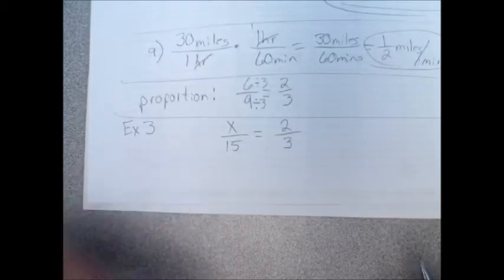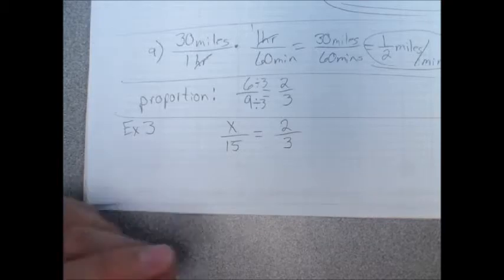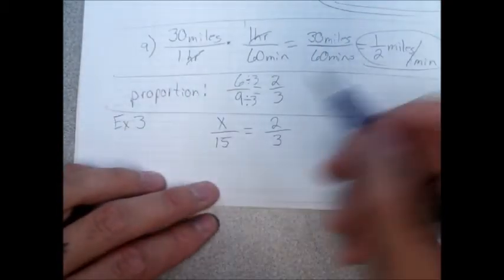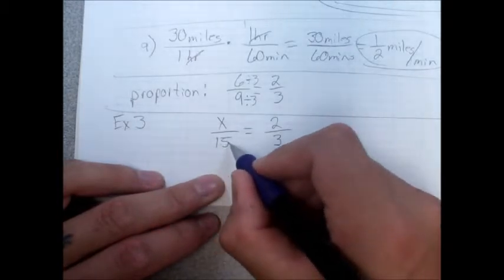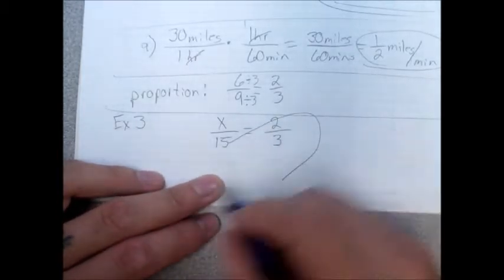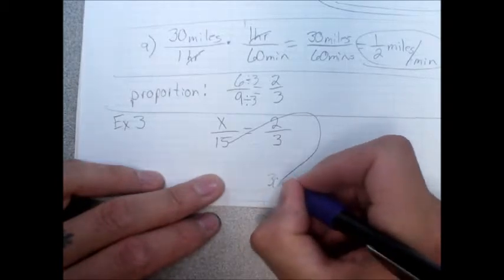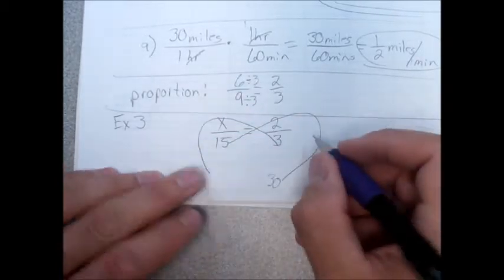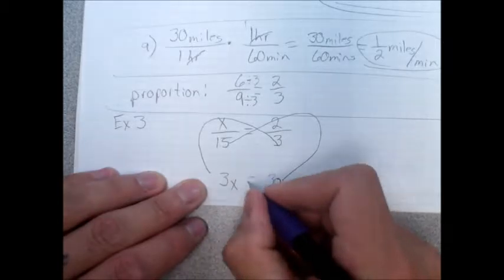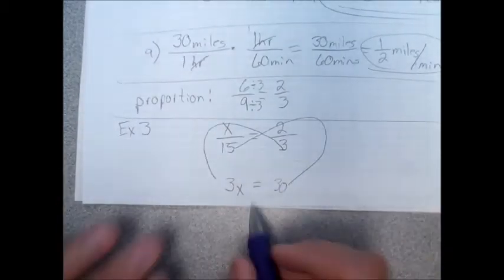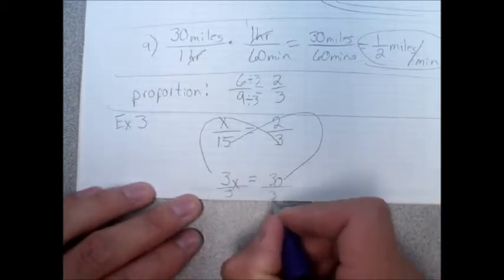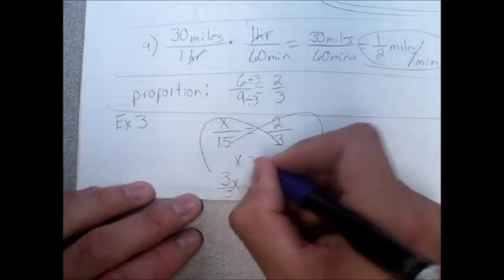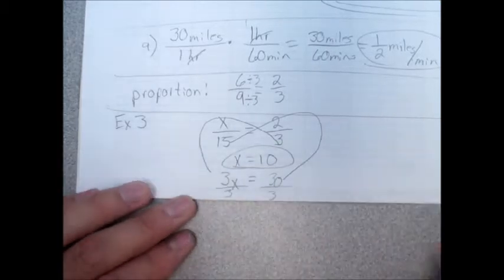But I need to start practicing the cross product rule while it's easy, so when it gets hard, I know how to do it. So this is the cross product rule, and most of my other classes just call it the heart because that's what you end up making. I go 5 times 2, and I make that part of the heart. So 5 times 2 is 10. Then I go 3 times x, so 3 times x is just 3x, equals that right there. And I just start doing my regular algebra. Divide by 3, divide by 3. Therefore, x is going to be equal to 10, and that's my final answer.